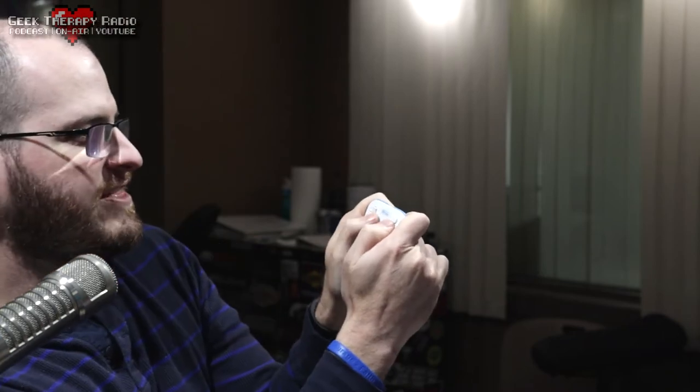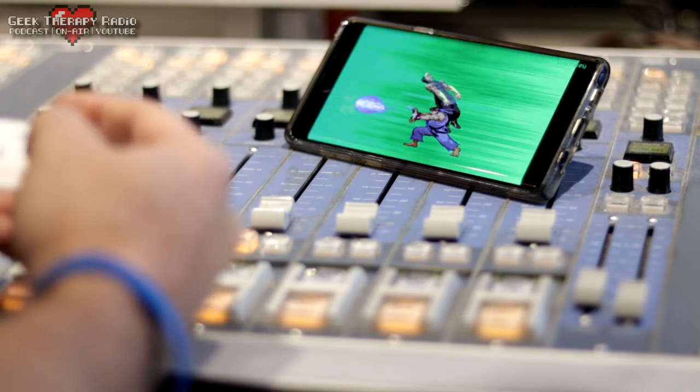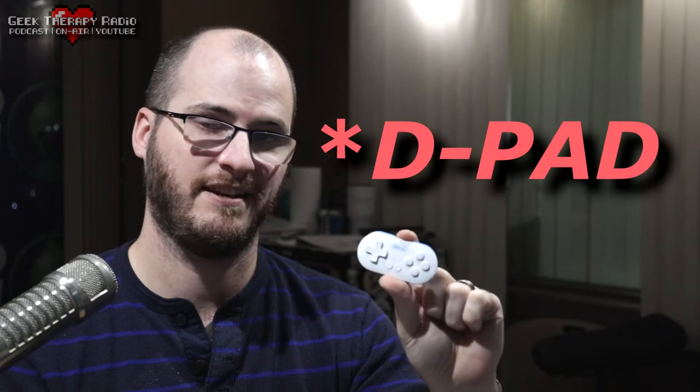I found a way that works best for me — I kind of hold it like this. If you're watching the YouTube video you can see what I'm doing. I can fire off Hadoukens in Street Fighter with the best of them. My test for a controller is centered around the Hadouken test: how easy is it to go from down to forward and punch to throw a fireball in Street Fighter 2? That's a good baseline benchmark. It separates the men from the boys in terms of the D-pad.